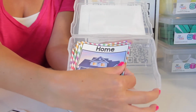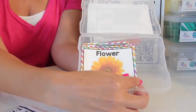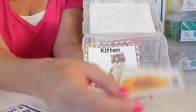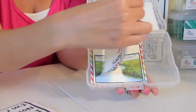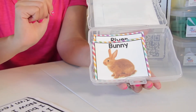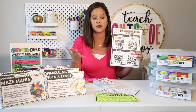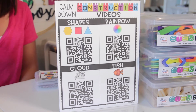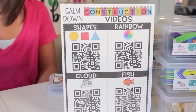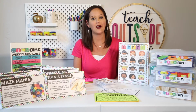So they can use Lego, they can use anything that is their favorite calming material, is what I would encourage. They have a quiet moment to de-escalate, to regain that control. They can breathe, they can build, and then they are ready to rejoin the group. There are also QR code videos that link to breathing exercises for them to really regain that control. They can have a device that they can scan the QR codes, and then they're ready to rejoin. So those are my top 5 ways to implement STEM bins in your class.